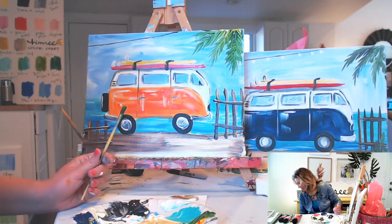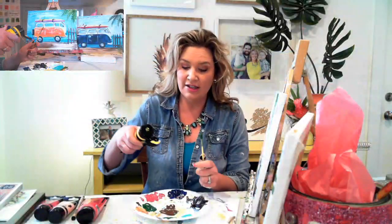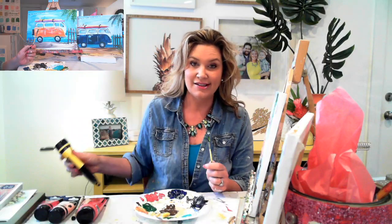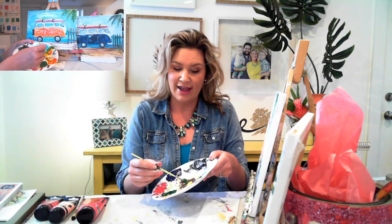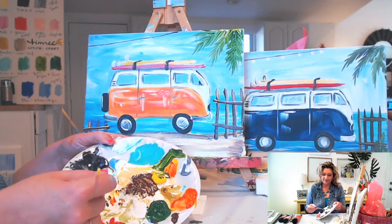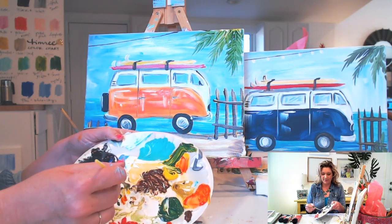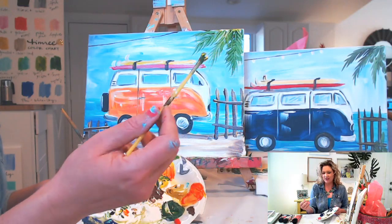So I'm gonna get some more yellow, but I'm not gonna put a lot on there because I don't need a lot. Just a little bit of yellow, okay? So I'm gonna grab more green, yellow, and white. Let's be real chunky with our paint. Look how much paint, you guys. Can you see that? Chunkalicious.